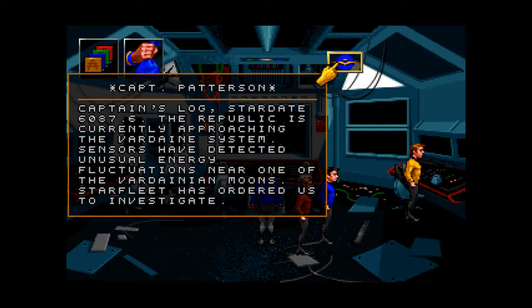Captain's log. Stardate 6087.6. The Republic is currently approaching the Vardane system. Sensors have detected unusual energy fluctuations near one of the Vardanian moons. Starfleet has ordered us to investigate.